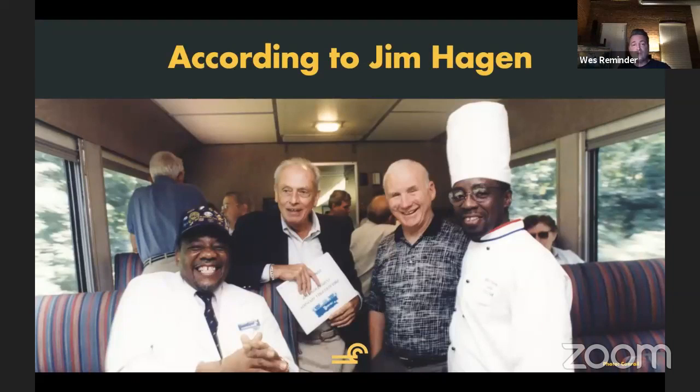Brock mentioned that we got to talk to some people right at the top, and I can't imagine going any higher than talking to Jim Hagen, who was the second-to-last CEO of Conrail. We reached out to him, he agreed, and we got a chance to talk to him. One of the things he said was that the way he would use the train was to go out on sales and marketing trips, hit major towns and customers where they were located, give them a ride on the train to see where it went and how it worked, and then have dinner on that train. How much it was used depended on the CEO.